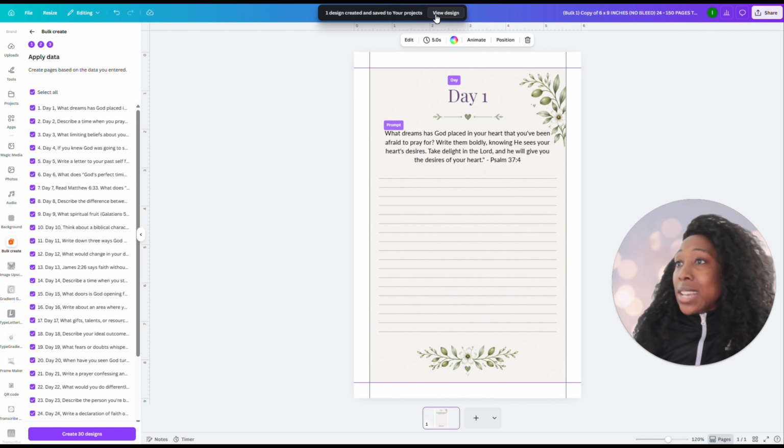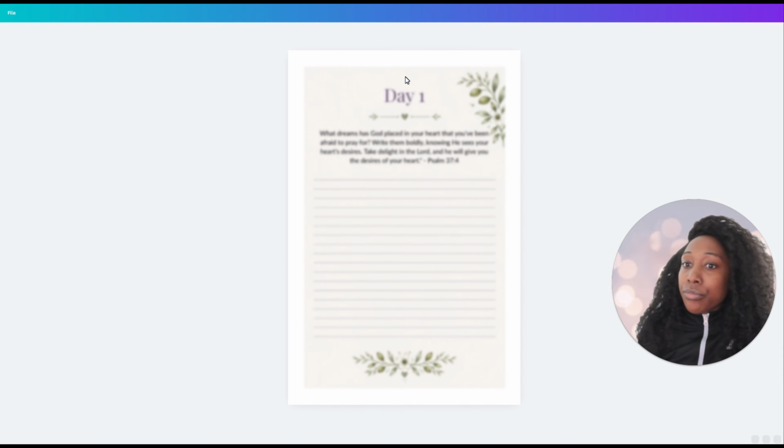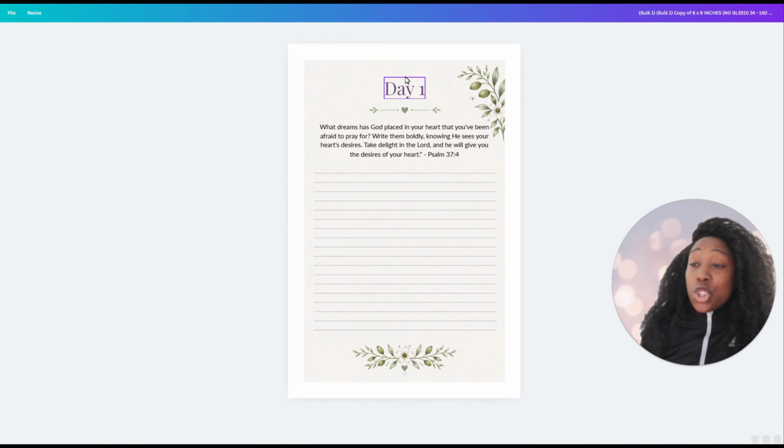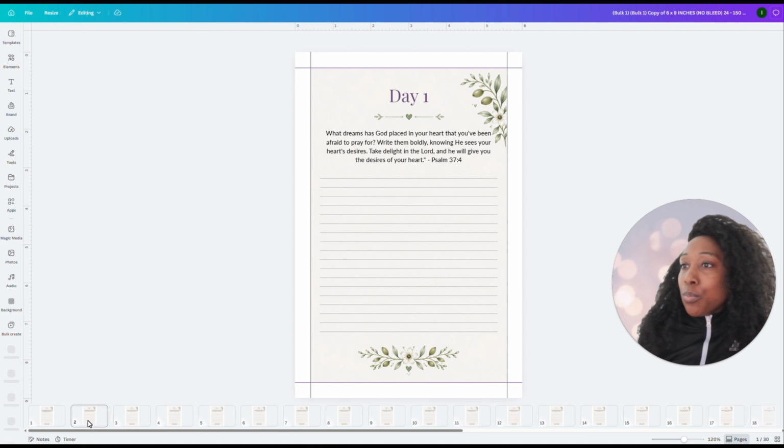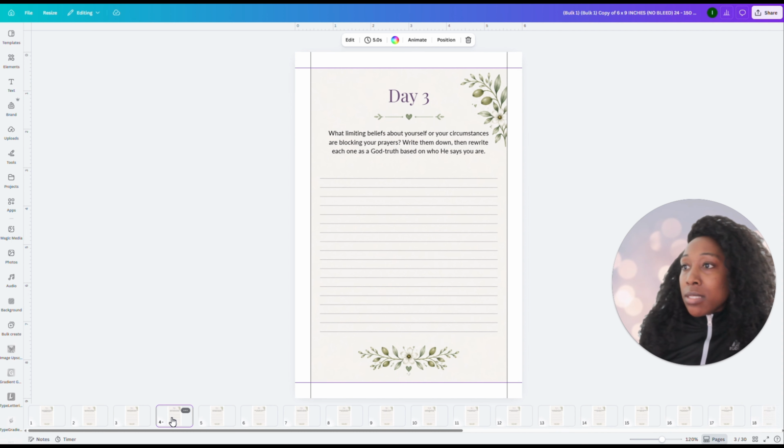Now, I believe it has now done it. We're going to go to view design, and it should have produced 30 prompt pages. Yes, I see at the bottom. So we're just going to go through and check them, make sure there's nothing obviously wrong with them.